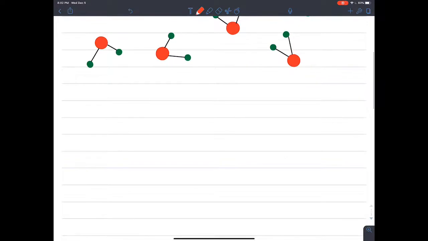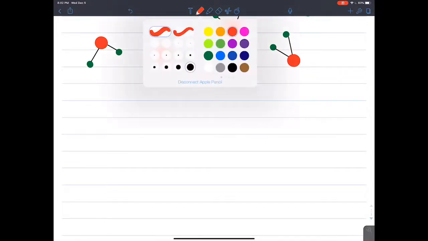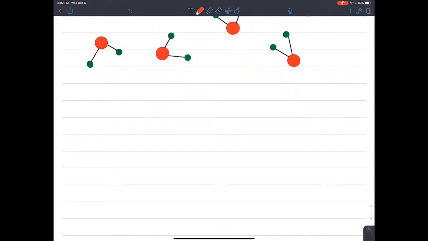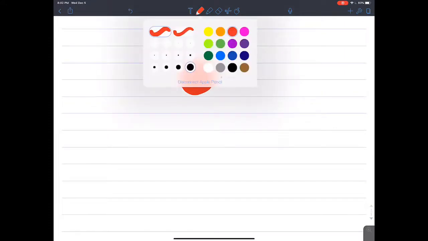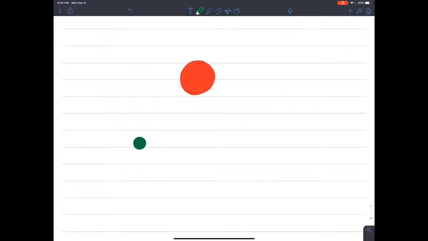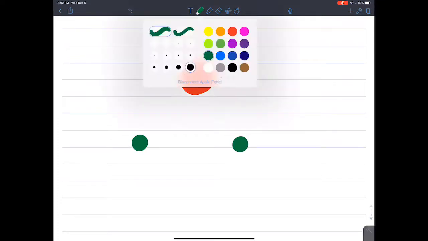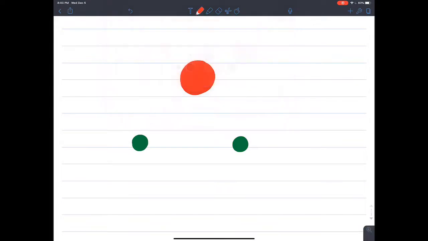And to review, I would have drawn this out if I thought of this before, but we're making it up as we go. To review, let's go over what a water molecule is. So I'll draw this jumbo water molecule out here. So we have that, and then our two hydrogens out here. Okay, we'll go to the more reasonable side. So then we have the connection, and as I've drawn many times, I'm going to make this mostly red, and then the last part of it will be green.